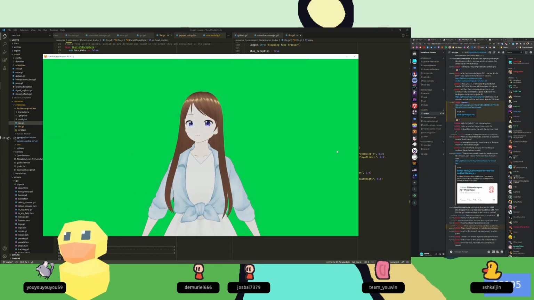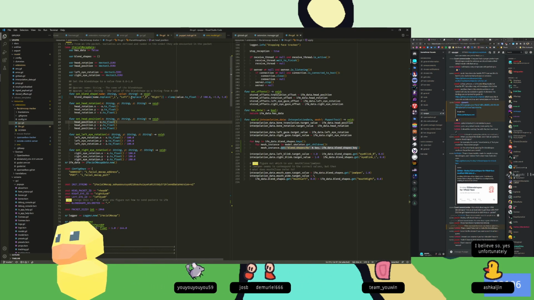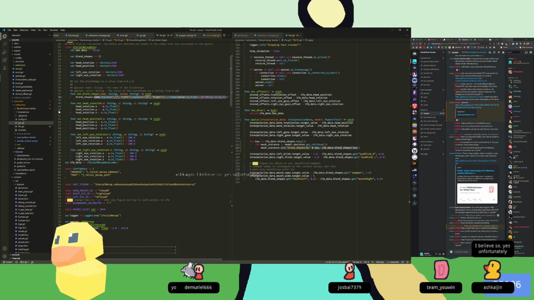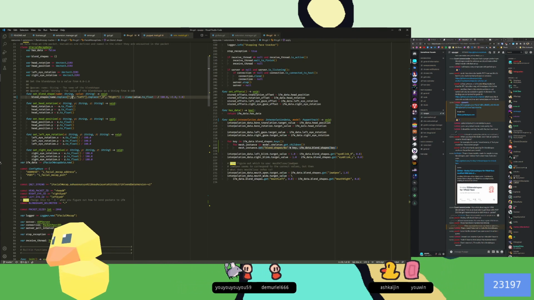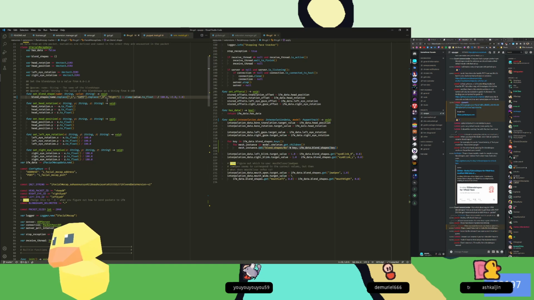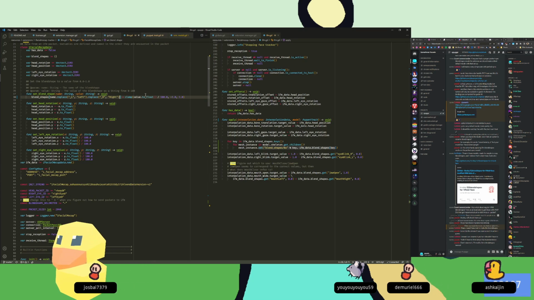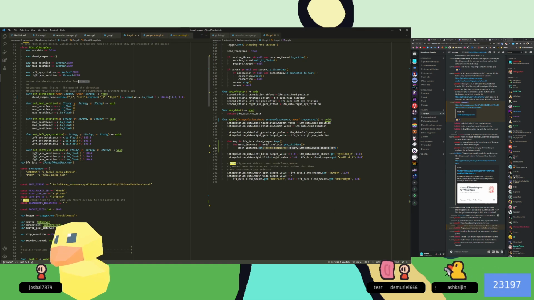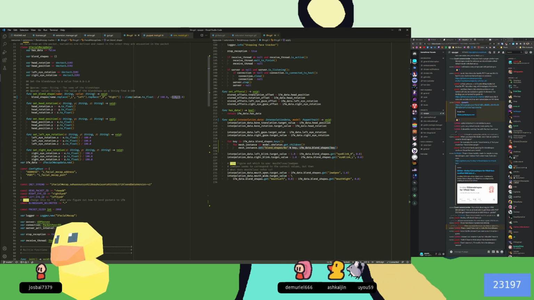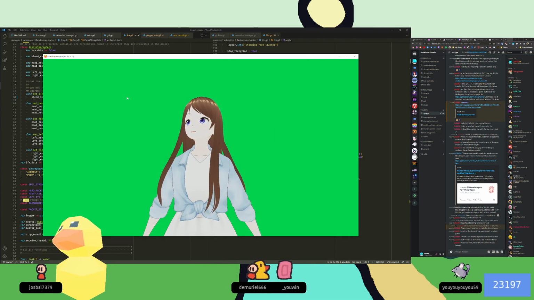No, it's actually kind of weird because right now what I'm doing is I am clamping the shapes anyways. So this is currently what I'm doing. I'm sure I can come up with a better way of setting the blend shape data. But right now, IFM sends me something with underscore L and I just replace the underscore L with left, underscore R with right. And then I clamp the value because the value comes as a value from 0 to 100. So I to-float it, divide by 100 to get a value from 0 to 1. Well, maybe not 0 to 1 actually. And then I clamp it to between -1 and 1.